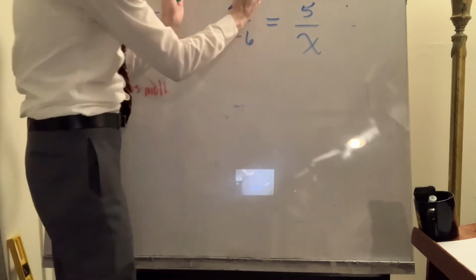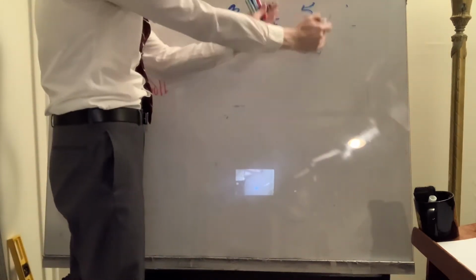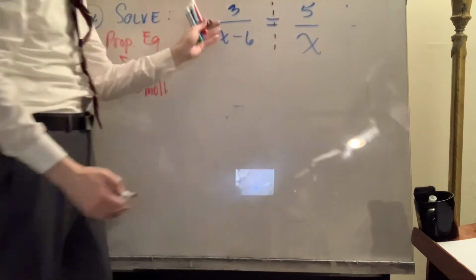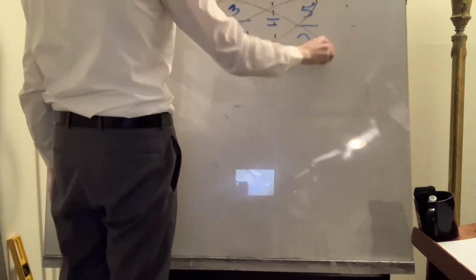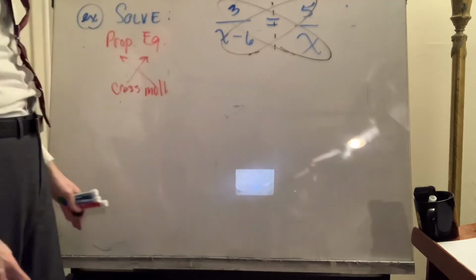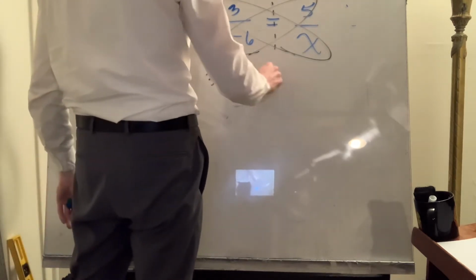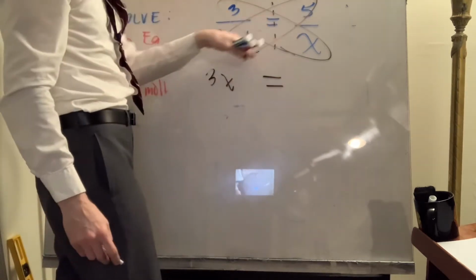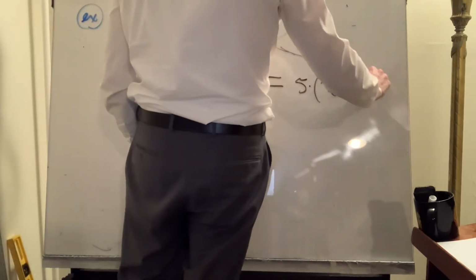If it's just one fraction-esque looking thing on the left and one fraction-esque looking thing on the right, a ratio and a ratio, then all you have to do is multiply diagonally like this and this. All right, and then express the outcomes here. 3 times x abbreviated would simply be 3x on one side of equals. And then, just for the sake of clarity, this would be 5 times the quantity x minus 6 on the opposite side.